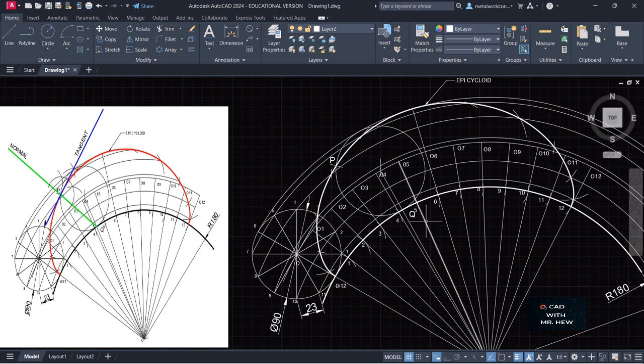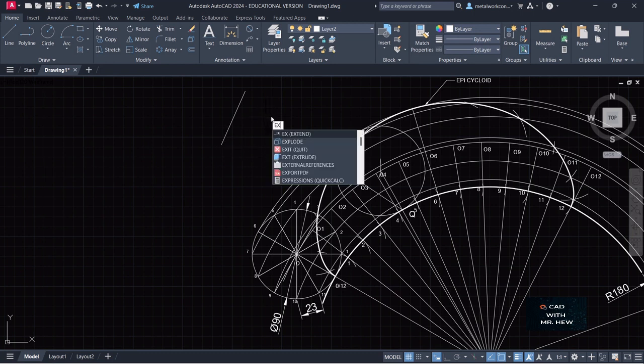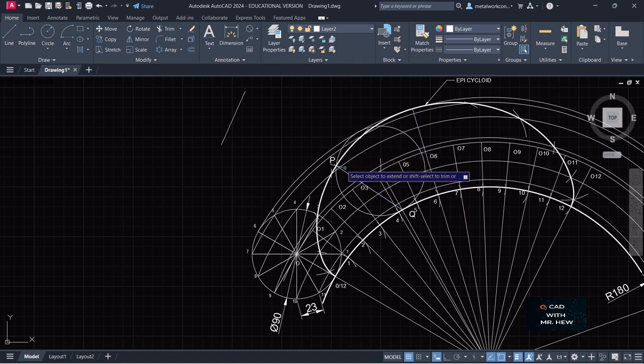All right. Now the next thing, you're going to draw a line from Q. So we need to turn on object snap. From Q to P. Enter. And you guess what this line is called? Starts with N. N-O-R-M-A-L. Normal. Or what we're going to do, we're going to extend it so we can actually draw the tangent. All right, we draw a random line out here, and then we're going to use the extend command to extend this line out here.